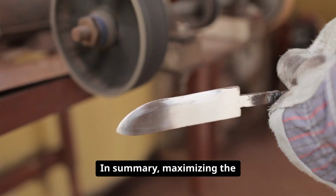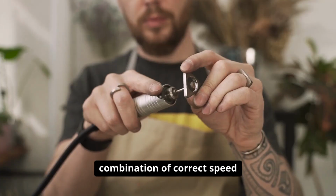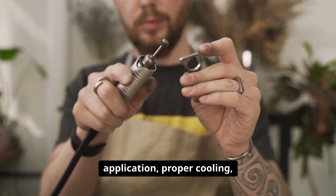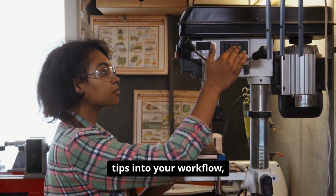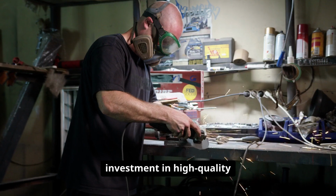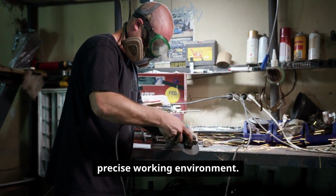In summary, maximizing the efficiency and longevity of carbide burrs involves a combination of correct speed selection, gentle pressure application, proper cooling, diligent cleaning, and rigorous safety precautions. By integrating these operating tips into your workflow, you not only protect your investment in high-quality tools, but also ensure a safer, more productive, and more precise working environment.